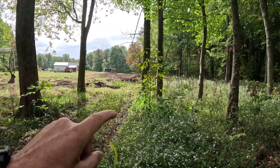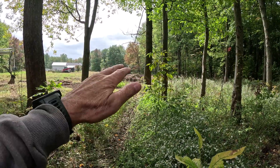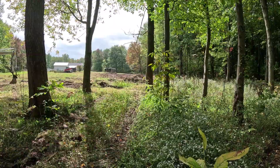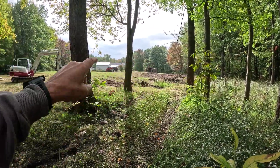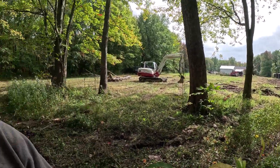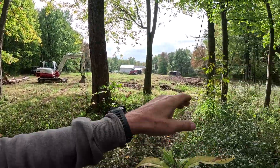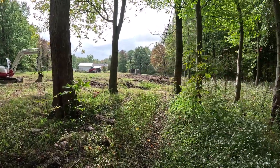Yesterday I got most of the piles that I left with the last video, except for one, filling in some low spots. But I still need some more fill up in there and I still have to take those buildings down — the run-in shed and another run-in from the other pasture. But I'm back here where there will be a pond, and I've got the slope heading down in this direction and it really drops off here.